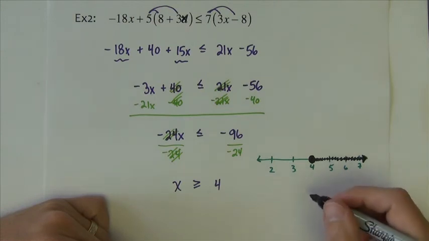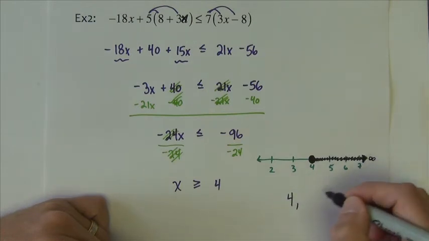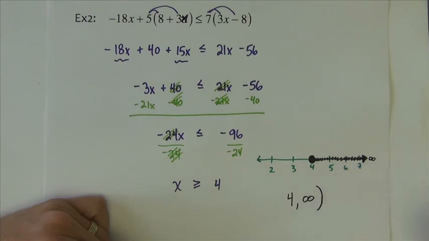And then I want to write my interval notation. So my ordered pair point that I'm shading between 4 and this goes out towards infinity. So 4, infinity. Infinity, just like before, gets a rounded parenthesis because we can't equal it. That's what rounded means. 4, in this case, gets a square bracket because we can equal 4. So this notation tells the reader that start at 4, but include 4, and go towards infinity, which is what the number line shows.